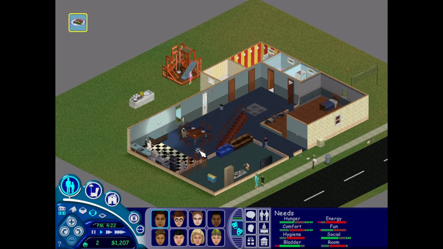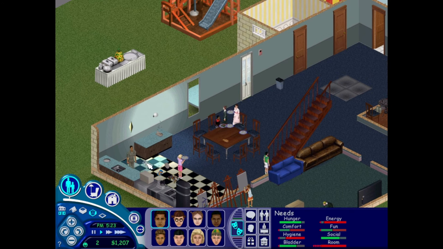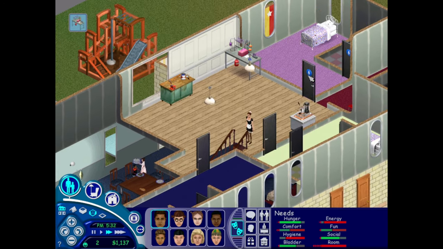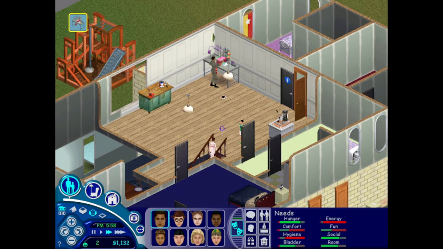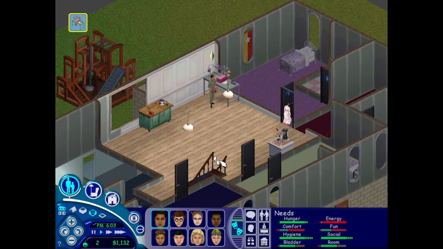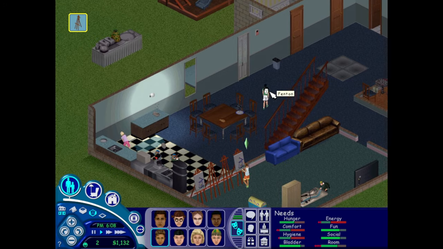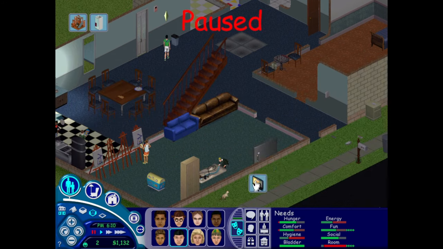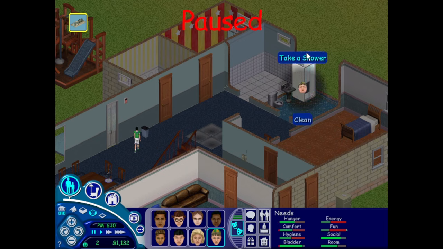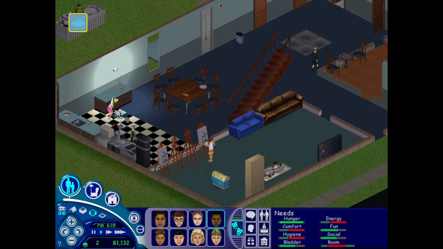Bella is no longer a friend. Rip. Damn, the sink is broken. You serious? Alright, Dad, you're getting the potion for yourself. Damn, no energy. You're going to bed then. You can have a shower and watch TV, and you have a shower and watch TV. They're all cleaning up. That sink has to be fixed now.